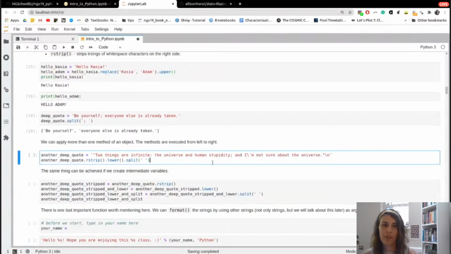So before we move on to the staggering of methods, I just want to put it to your attention that I have used here single quote and double quote.